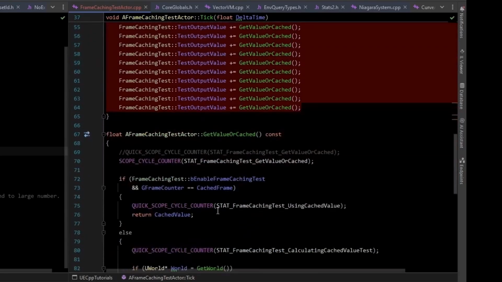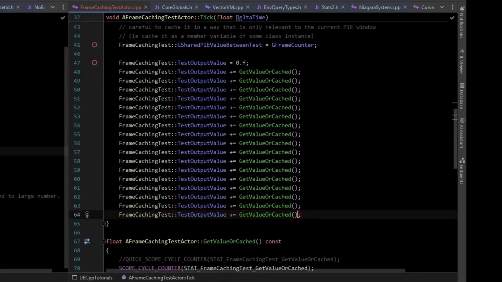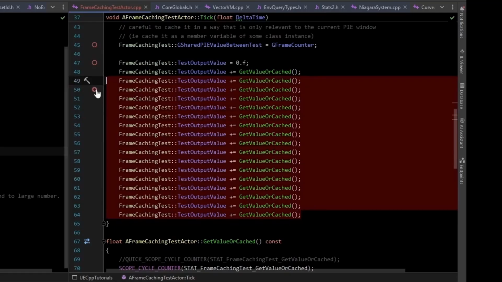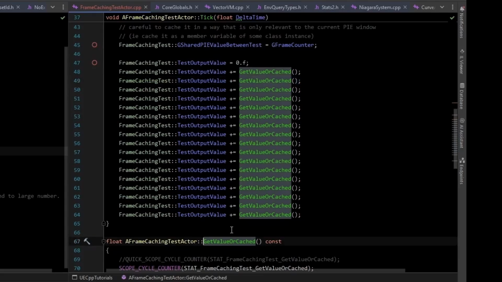And so the stat counters can actually help you identify that in the Insights view. One fix is to just simply remove the extra function calls. So while deleting these extra function calls is probably the ideal solution, sometimes you're not able to do that for other reasons. Like if it's many external systems calling into this, you can't really easily refactor those or quickly do it. And so another approach is to actually cache the expensive part of it and return that. And so this function also does that, which we can turn on via cvar.